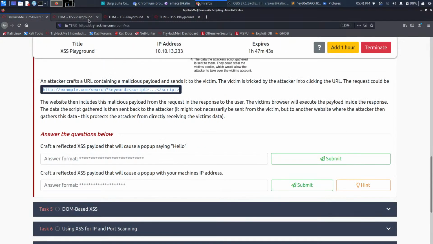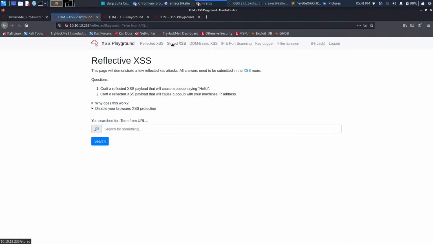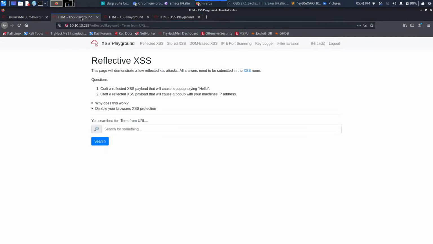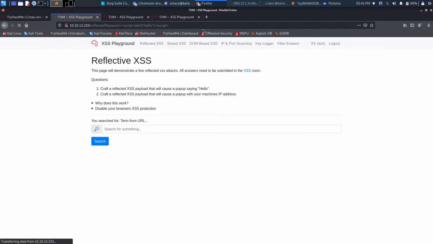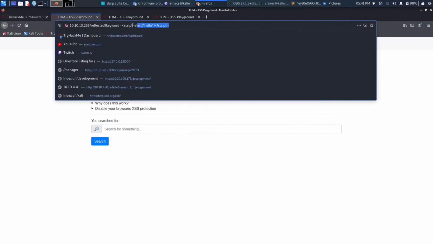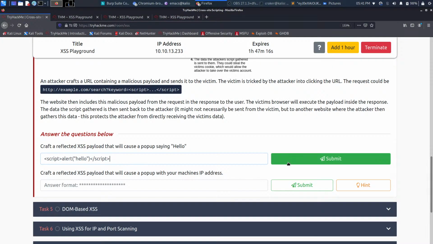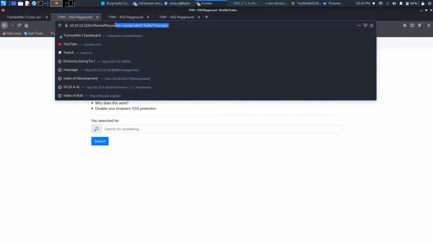Yeah, what type of this is cross-site scripting, right? Oh, I can just do this then. Hello. Okay. Do I have to like paste this? What am I doing here?